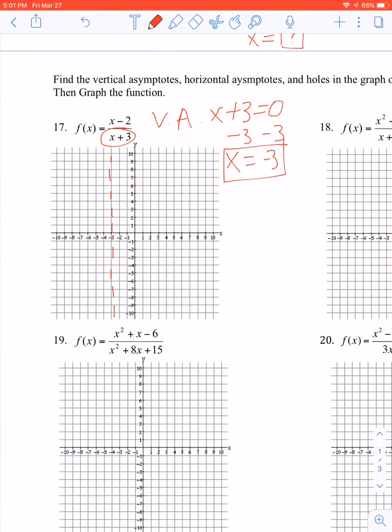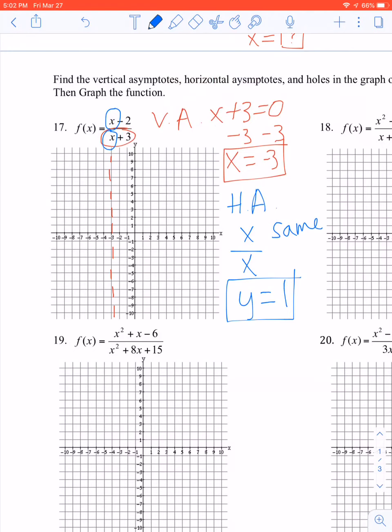The next thing I'm going to do is a horizontal asymptote. And remember, we're taking the leading exponent. So the biggest exponent is this one right here on the top, and the biggest exponent is this one on the bottom. So we've got x over x. They are the same on the top and bottom, so what do we do? We divide them. So we divide x divided by x, and our answer is always in y equals for a horizontal asymptote, and we get 1. X divided by x is 1.